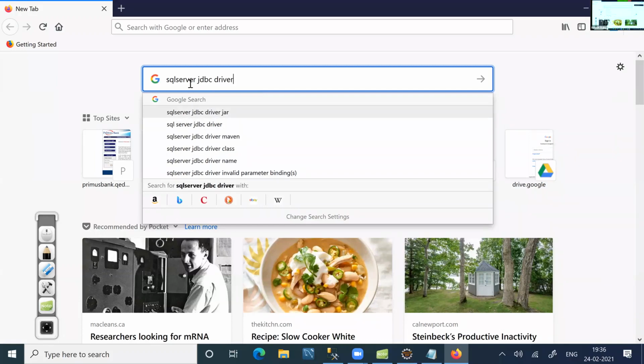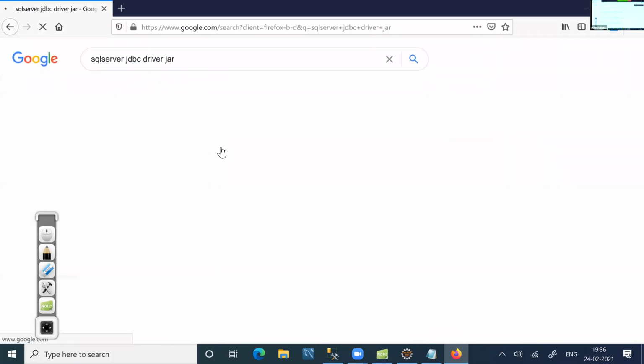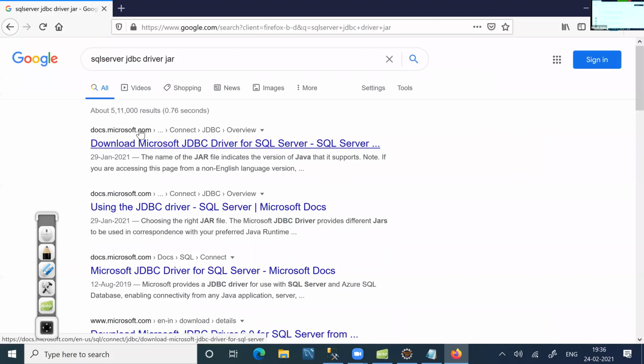This is a plugin or an API specially designed to work with SQL Server in Java programming. You can download this from Microsoft.com because SQL Server belongs to Microsoft. Microsoft designed this library, SQL Server JDBC driver, to interact with their product SQL Server using Java programming.